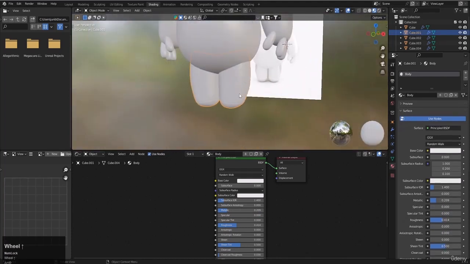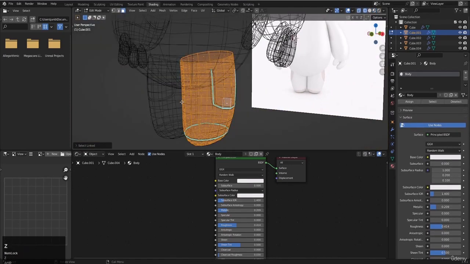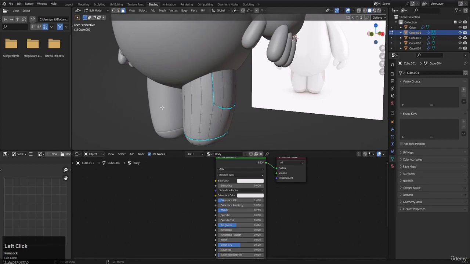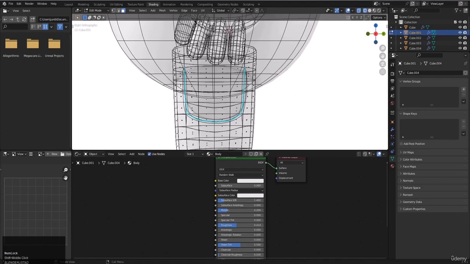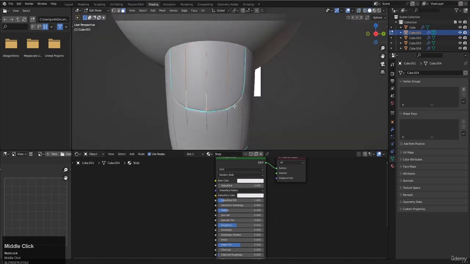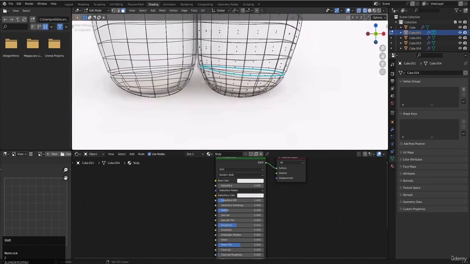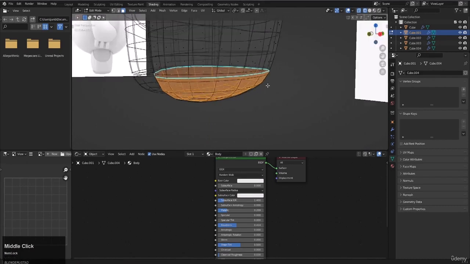So what we have to do is to select this one with L, but as we can see it will not select like that. So we have to do selection. So just draw a selection like this, and now deselect it from this side and select it from this side.